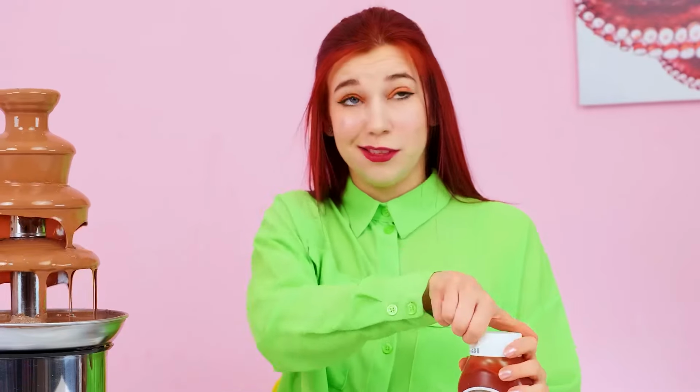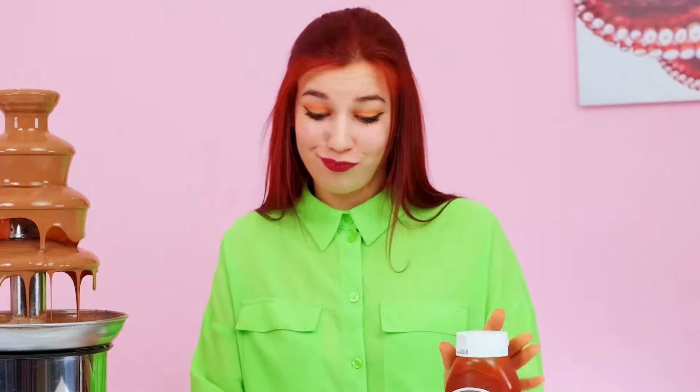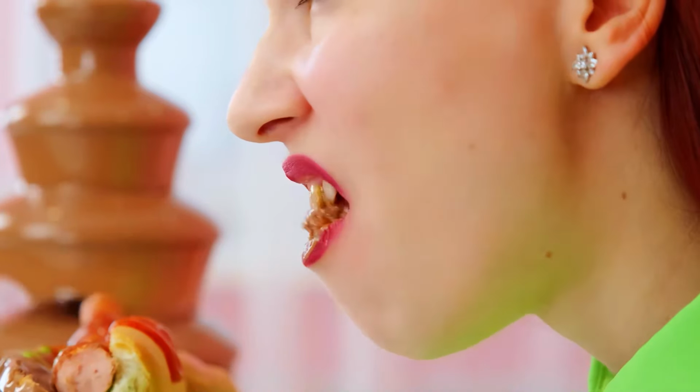Well, this isn't one I would have picked for myself, but if you're gonna do it, then do it right. Can't have a real hot dog without some ketchup. Or chocolate, I guess? I can imagine how awful this will be. I did it. Barely, but I did it. Challenge stays balanced. One pretty decent item, the other not so much.